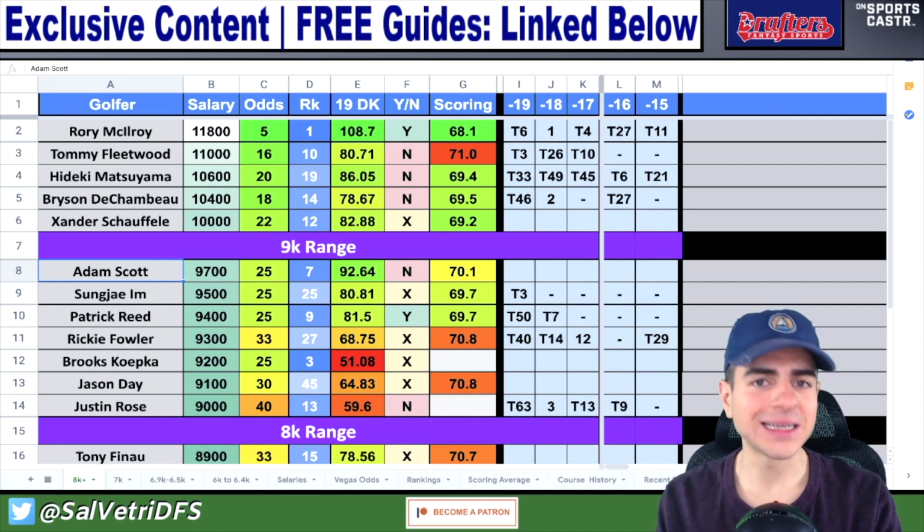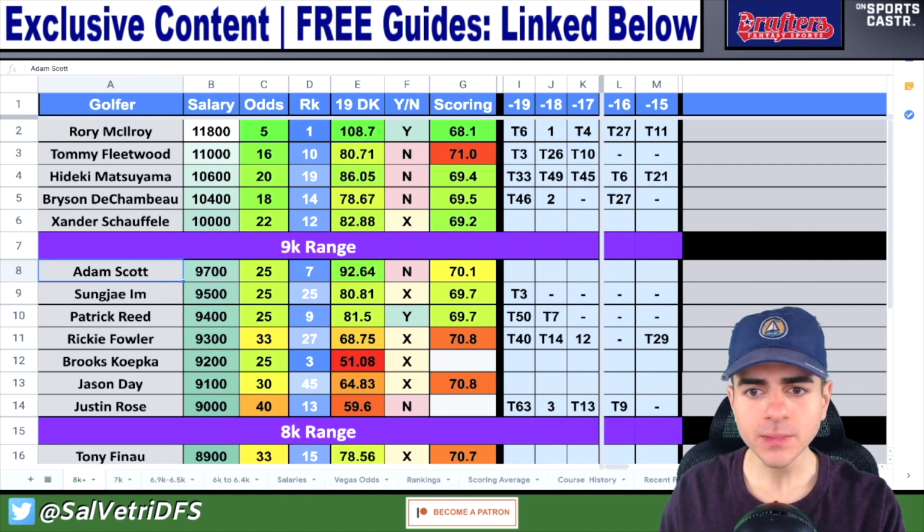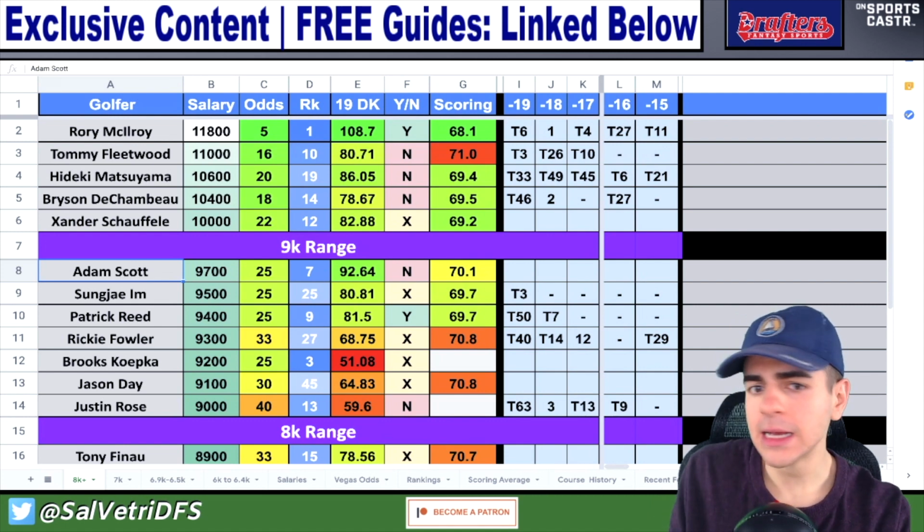It's not sexy. He's 5-1 odds to win this thing. The shortest odds by far when Tommy Fleetwood and Bryson are sitting around 16 to 18 to 20 to 1. So I'm not really trying to have an outright bet on Rory at that short of a number, but for DFS, I think it's okay for the number one ranked golfer in the world.